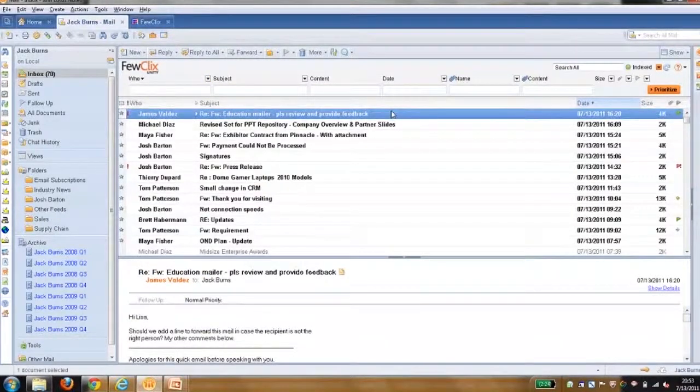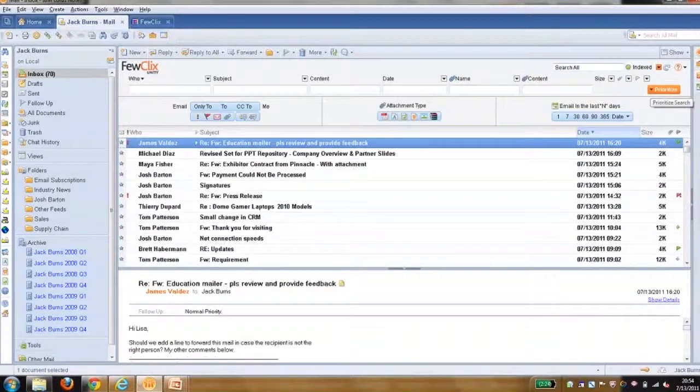Now, we were talking about prioritization as the second big pain area. So I'm just going to open my prioritize options right here, and let me explain. Let's say, for example, that I've been traveling, right, either attending an event or meeting customers or whatever for the last week, and I've had limited email access, mostly via my mobile device. And I've responded to as many messages as I could, but I'm sure I've missed a few, right? So I'm back at my desk and I want to get to those.